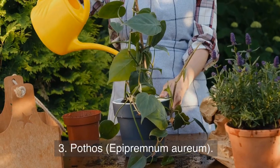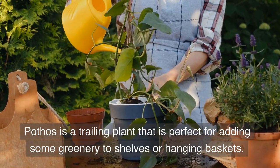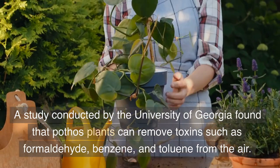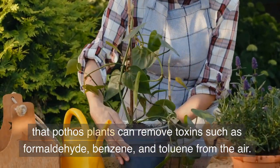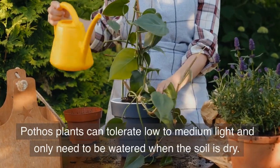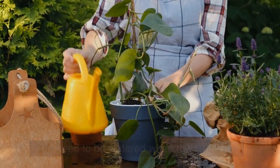3. Pothos, Epipremnum aureum. Pothos is a trailing plant that is perfect for adding some greenery to shelves or hanging baskets. A study conducted by the University of Georgia found that pothos plants can remove toxins such as formaldehyde, benzene, and toluene from the air. Pothos plants can tolerate low to medium light and only need to be watered when the soil is dry.